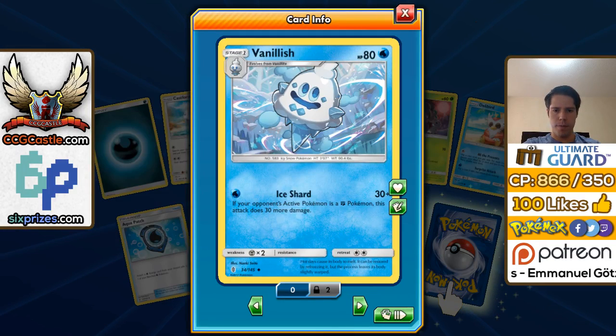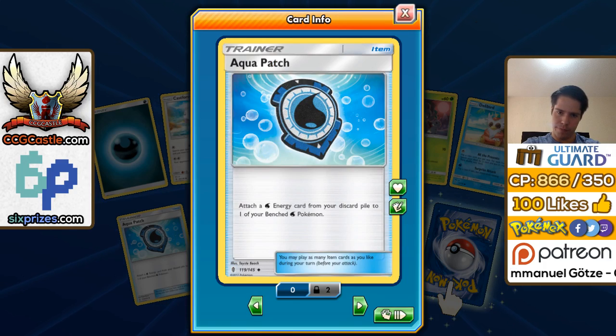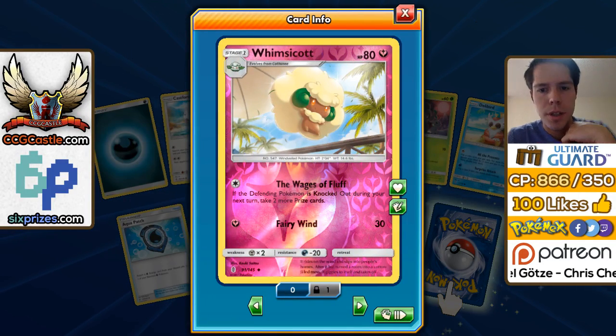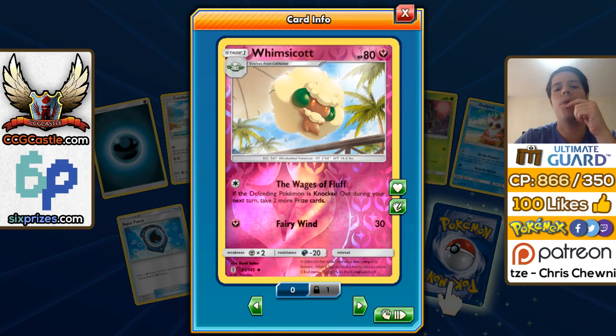Third Aqua Patch and Whimsicott. If the defending Pokemon is knocked out during your next turn, take 2 more prize cards.